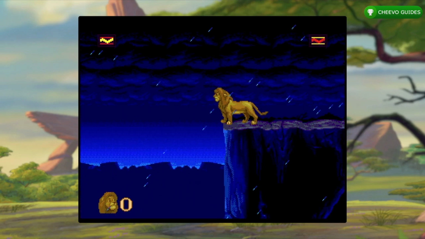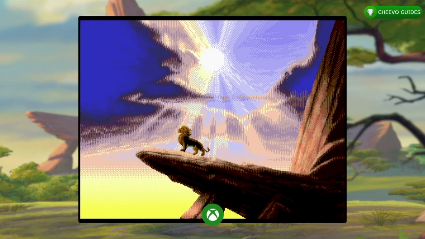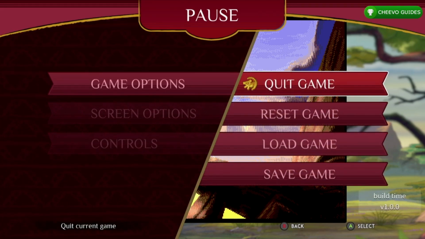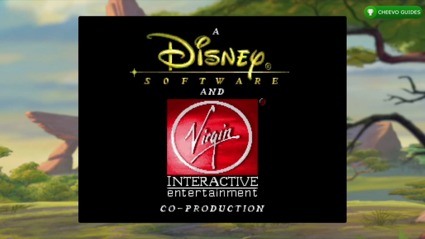After you throw him off the cliff, the game will end and you will get your achievement for beating the game on that difficulty. And there we go, that is the achievement for beating the Lion King on the hardest difficulty. So next we want to go back to the main menu. We're going to start up the game once again, or you can just reset the game. That works too.